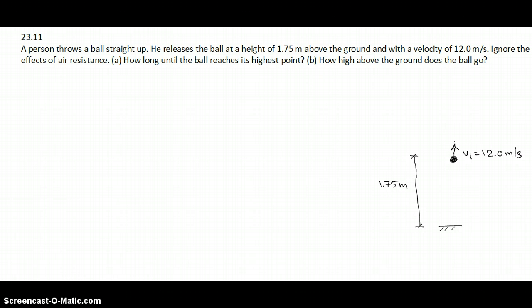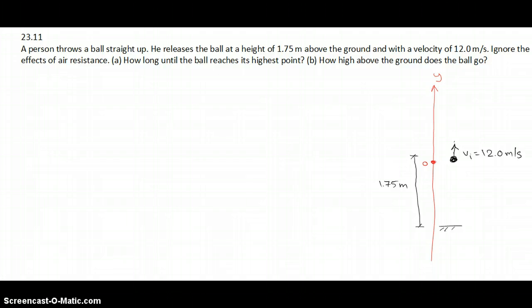Okay, so first thing I need to decide on axis. So my number line will be vertical because the motion is vertical. And we've agreed that the best direction, positive direction, is upwards. So this will be my number line. I will name it Y because it's vertical. They didn't tell me where to put my origin, so I can put it wherever I want. And the easiest way is to put it where the ball is thrown. So this will be my origin.